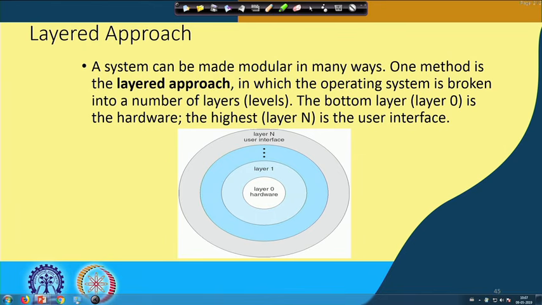So, in summary we can say that a system can be made modular like this. The one is the layered approach, where the hardware is the bottommost layer, that is layer 0. Above this bottom layer we have got different layers. On top of this basic hardware layer we have layer 1, where we have got the software that can directly talk to the individual devices, which are commonly known as the basic input output services of the operating system.